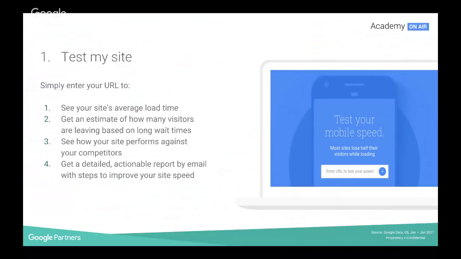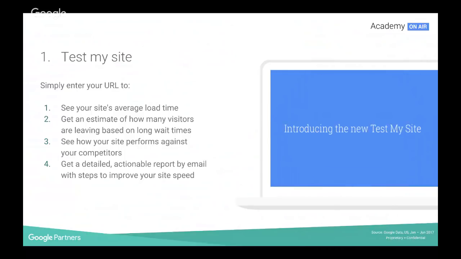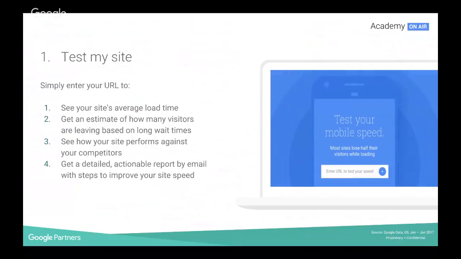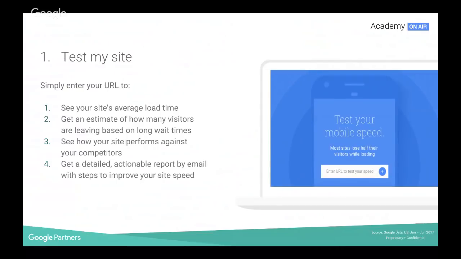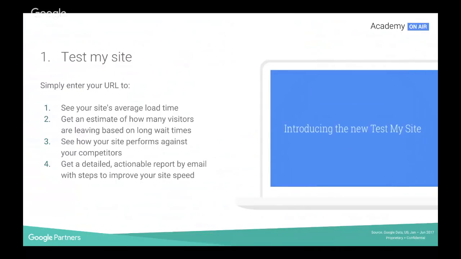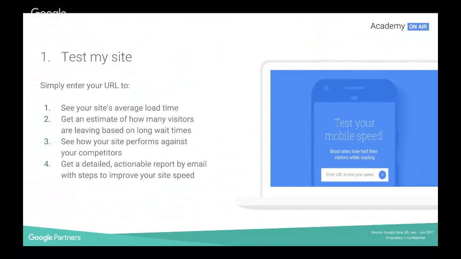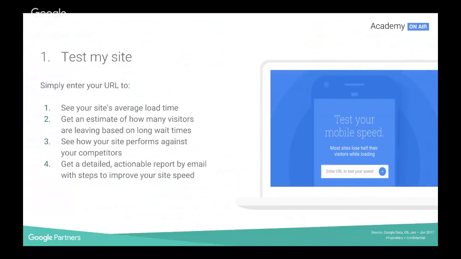So whenever you're running this test, you can also get an email for yourself and get, say, more in-depth recommendations like the ones that we were talking about in terms of resource requests, image compression, things of that nature that are a bit more technical. You will also be able to get such a detailed, actionable report for your website.